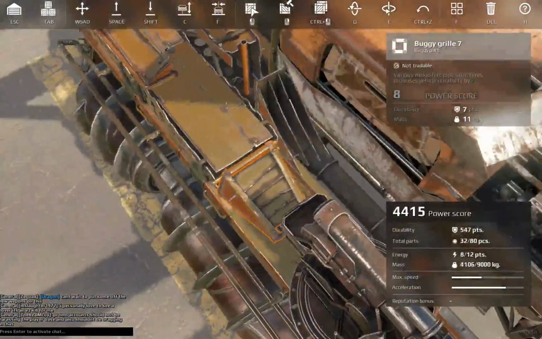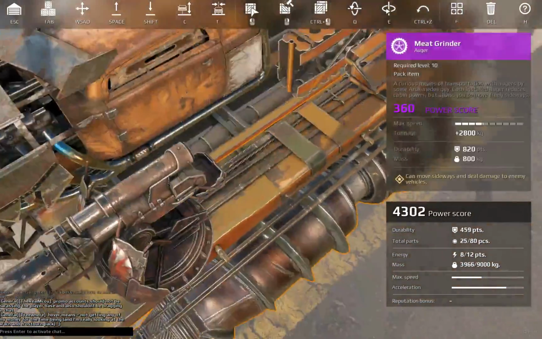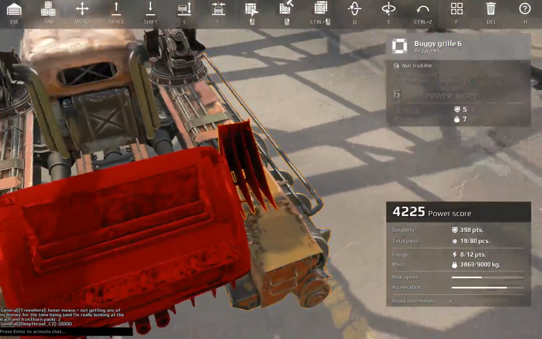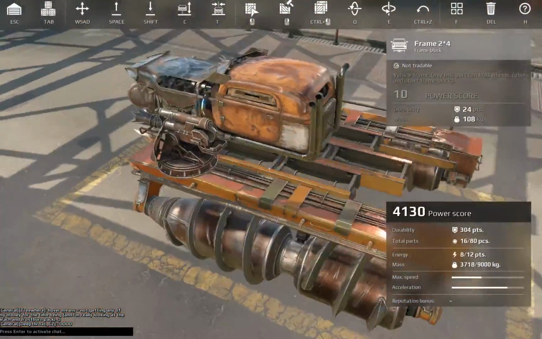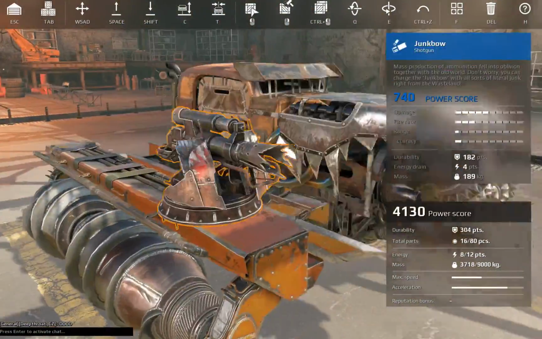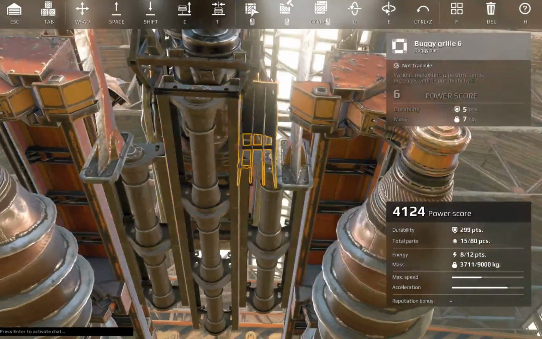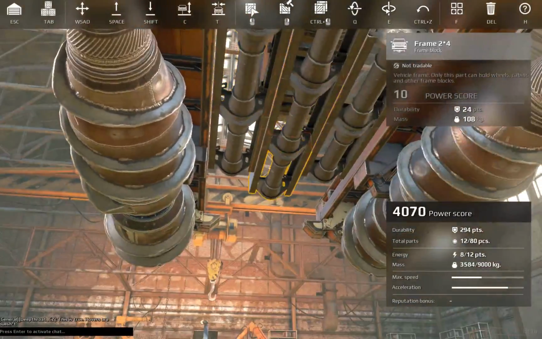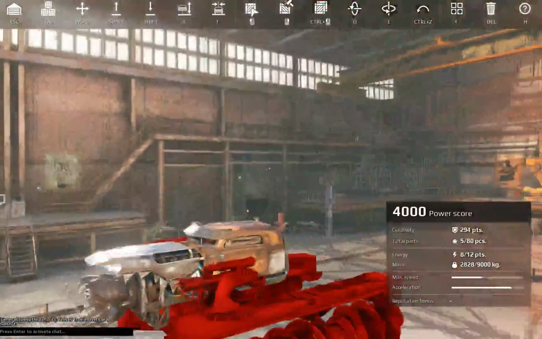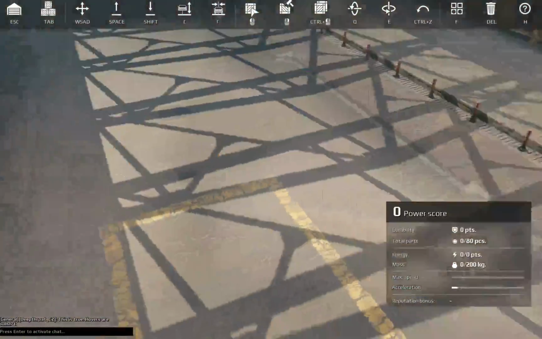So it also features some small parts, buggy grills on the sides. I'll just get those out of the way. And now we got this out of the way and just scan the rest of the build. So we got 2 junk bows, pretty cool weapons, Cerberus, hatchet, some more buggy grills, and it has quite a lot of these 2x4 frames. 7 of them. That's actually quite a lot of pre-unlock for frames, and I don't really mind at all.